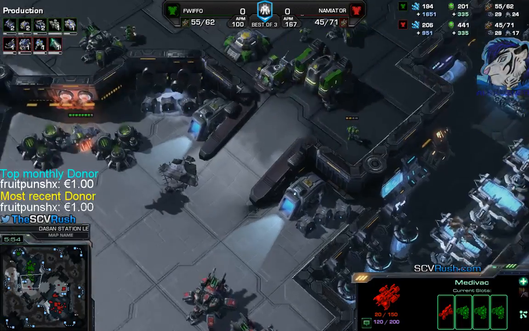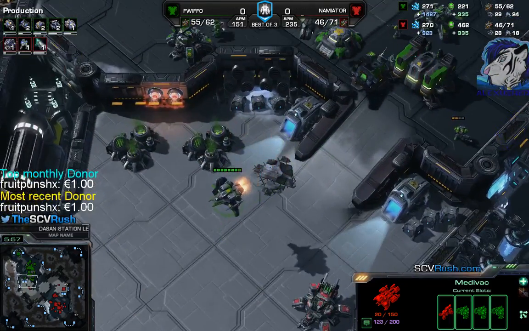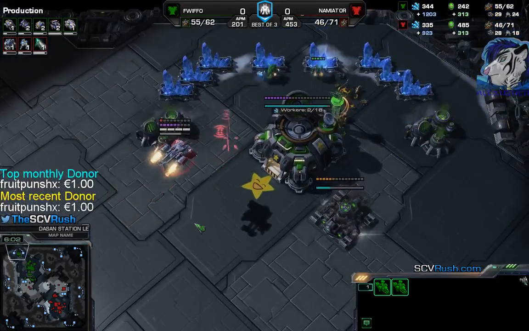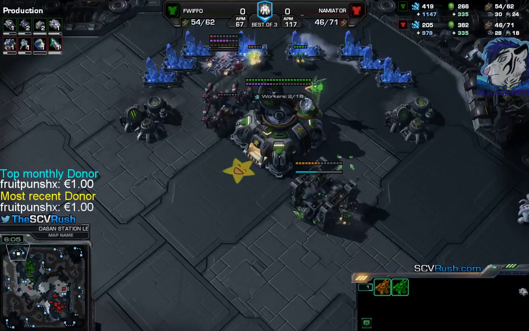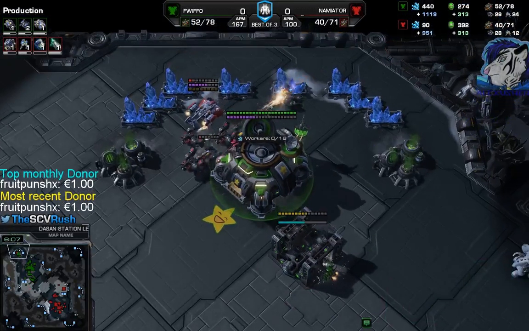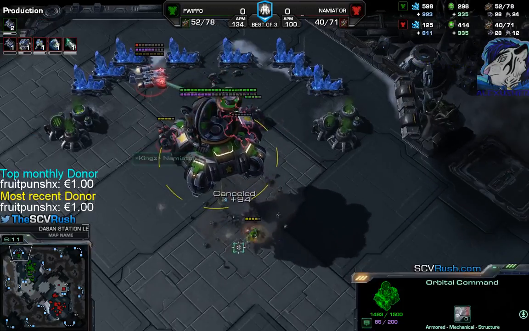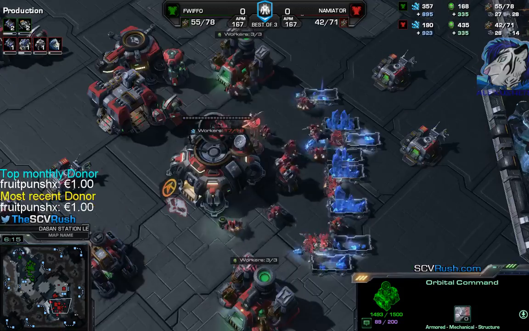Ooh, this could deal a lot of damage. So the Viking is searching now for the medivac. There is a double liberator out, but this drop will deal quite some damage. But there are two tanks, and they might just both die, which will happen. And this eBay gets cancelled. Some SCVs die, but so far not the biggest damage.